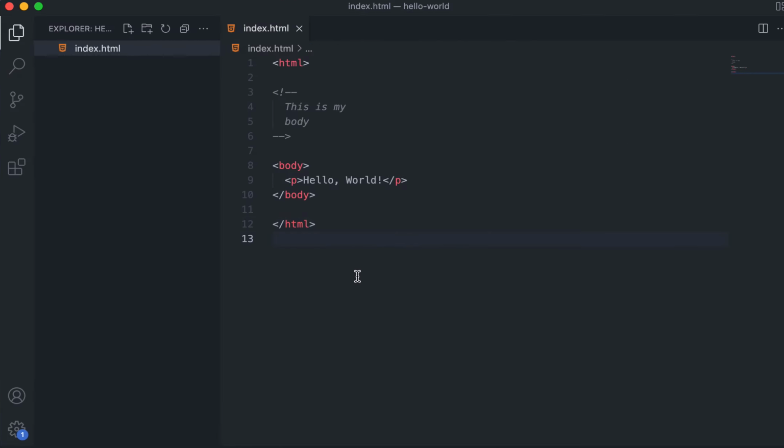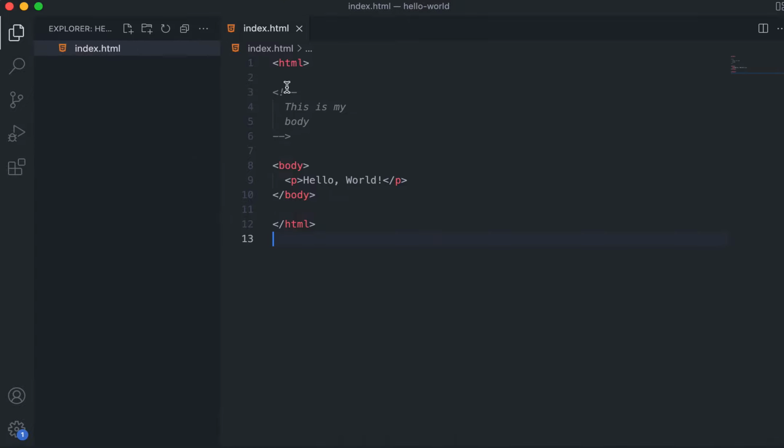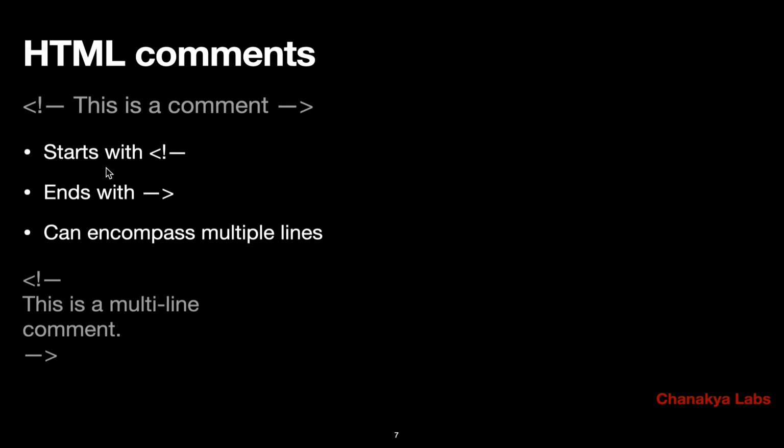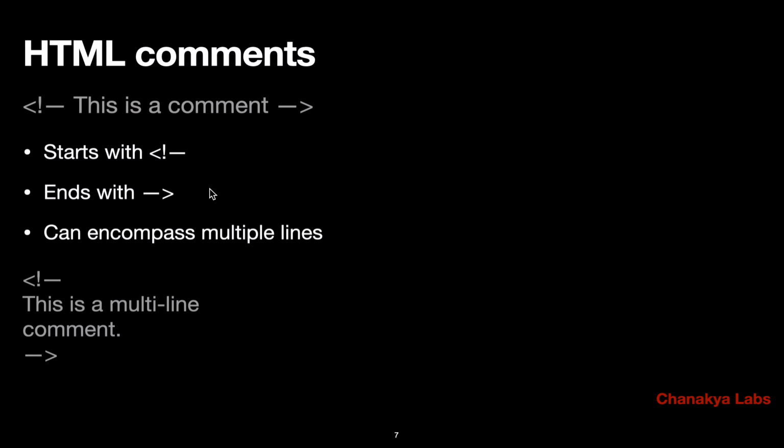Okay, so this we have understood. The main idea is that any comment should start with angle bracket, exclamation mark, hyphen hyphen, and it should end with hyphen hyphen, angle bracket. Now you can see that even if you make a single character mistake here, something like this, what is happening? Hyphen hyphen and the closing angle bracket, that is not there.